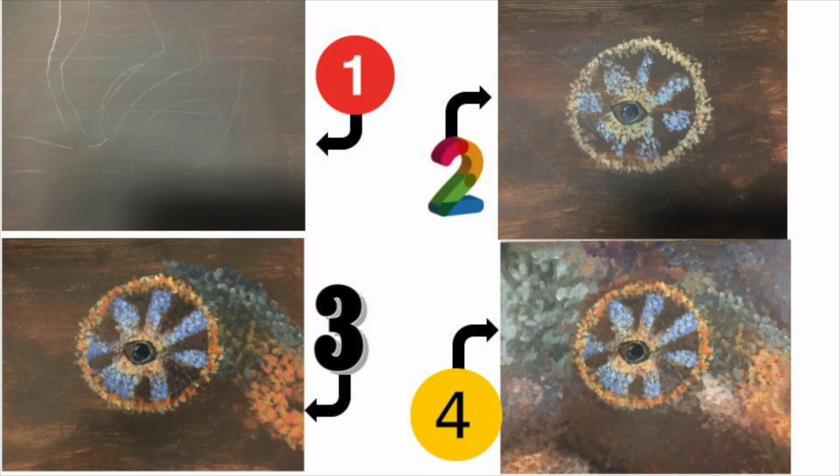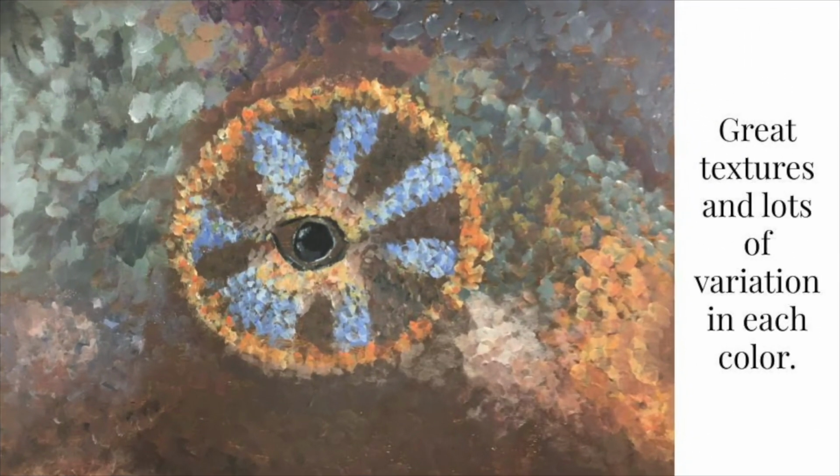You are then, the next day after it's dried, going to draw the outline of the eye and any lines or shapes or direction of fur that you see with a pencil. After that, you're going to move on to step 2, 3, and 4 and kind of just dive right in. I usually start with the actual iris color and then I'll work my way outwards, but you will just kind of keep going back over, let's say, your iris, do your burst like the next day, start in on some of the different textures you see based on whatever animal that you choose, and you'll kind of just keep creating colors and layering and using different texture techniques until you get a beautiful result like this one.